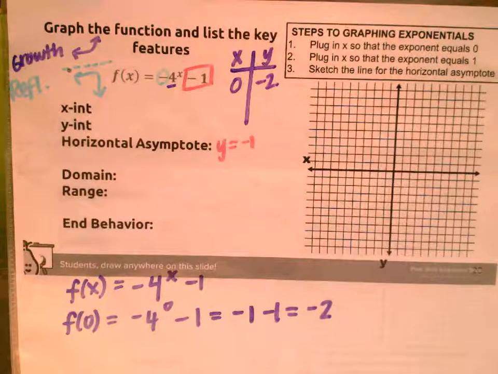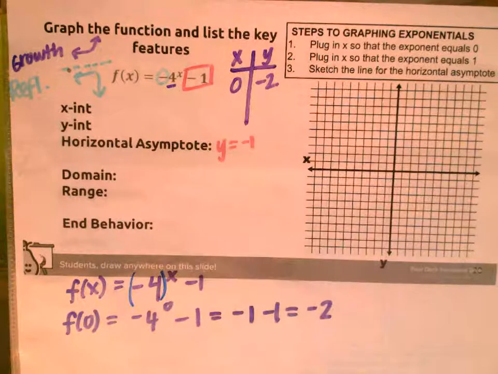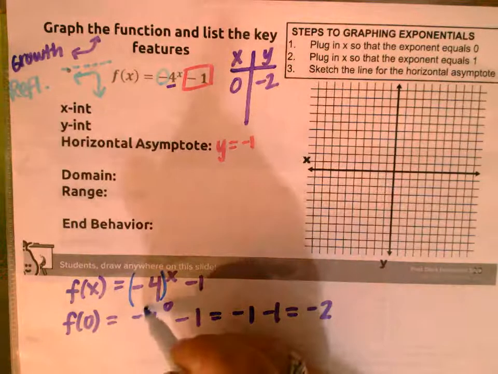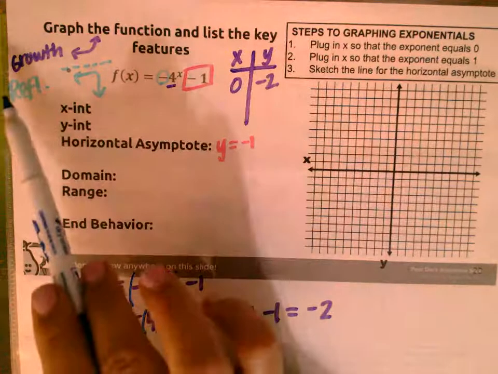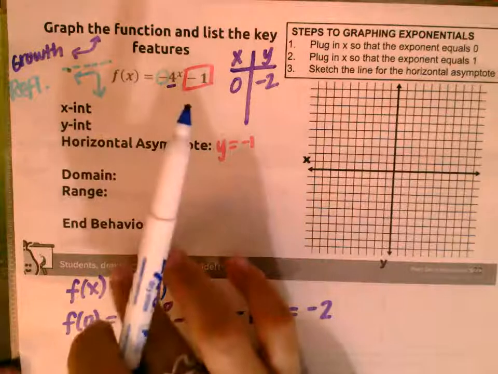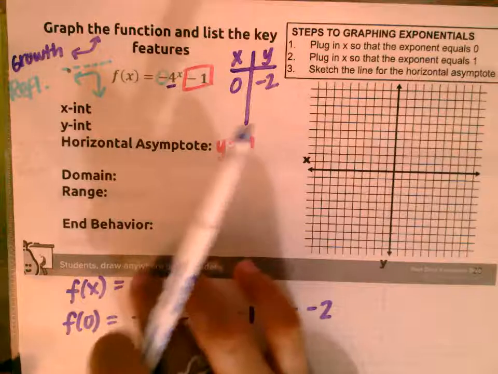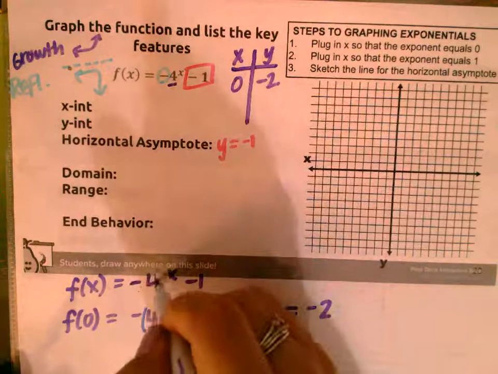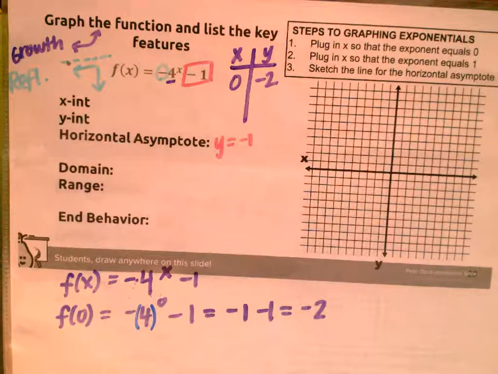This can be tricky because some people might be assuming this. They might be assuming -4 to the 0 power, which obviously these parentheses aren't there. Cannot make any assumptions unless a set of parentheses is there. So it's just the number 4 raised to the 0 multiplied by -1. Just like how we knew this was a reflection because there was a negative in front of it. So something to be careful of with negatives and exponentials. Can't make an assumption. Sometimes I even just put a little multiplication sign in between so I remember.